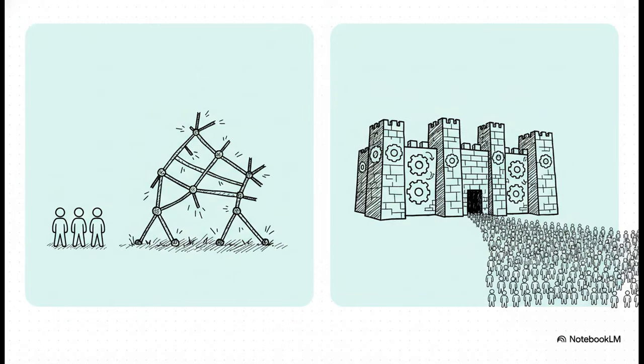Well, it boils down to something pretty simple. Teams are building toys when they need to be building systems. A toy is a cool prototype. It works for a handful of users, costs a few bucks. A system? That's built for millions of requests. It's built to scale efficiently and not bankrupt you. And the key difference isn't the AI model you choose, it's the engineering behind it.